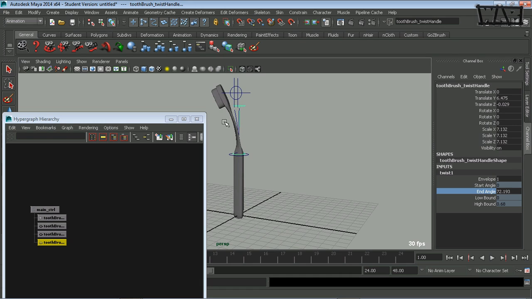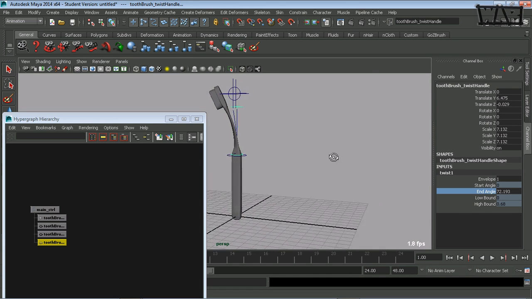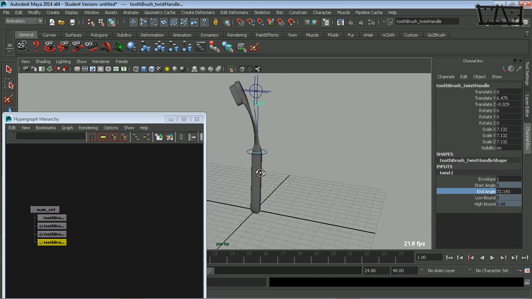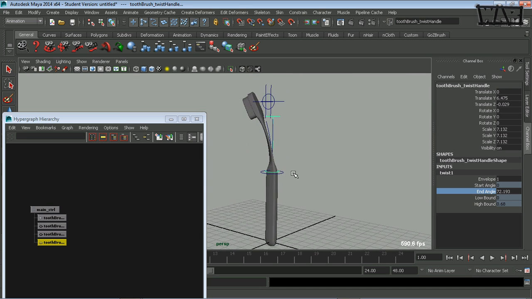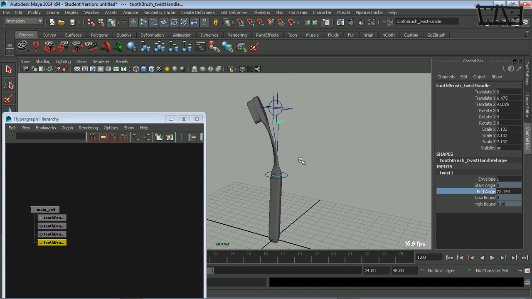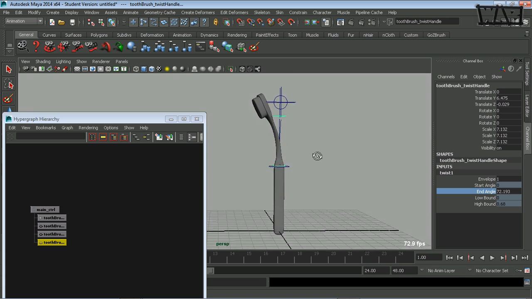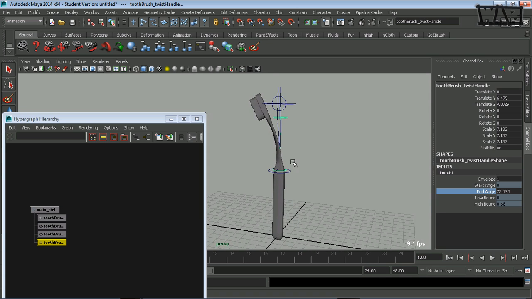But they want it to twist straight up the toothbrush, not to the side like that. But maybe that's the desired behavior. That's the decision you'd have to make as a rigger while communicating to the animator. You know, how should this look when it twists and bends?